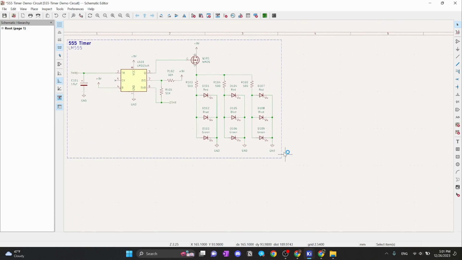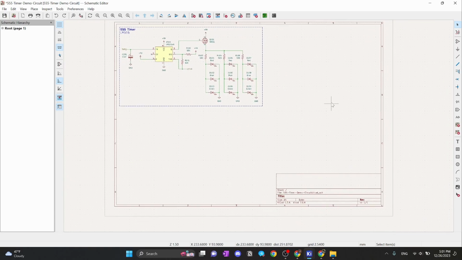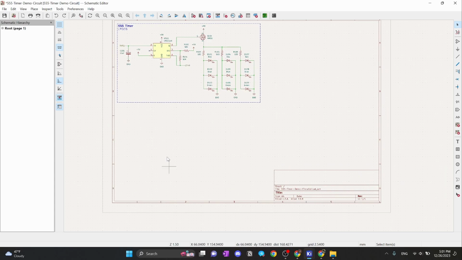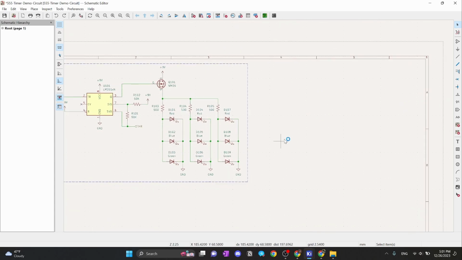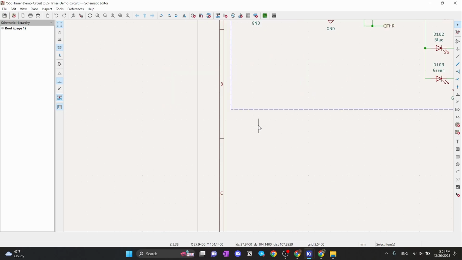So this is our first chunk. As you can see, this whole schematics paper is kind of big. That's fine. We can adjust that a little later. So the next thing we need is the battery connector. In that case, we're just going to use some common connector, then place the right footprint with it. I'm going to talk about footprint a little bit later.